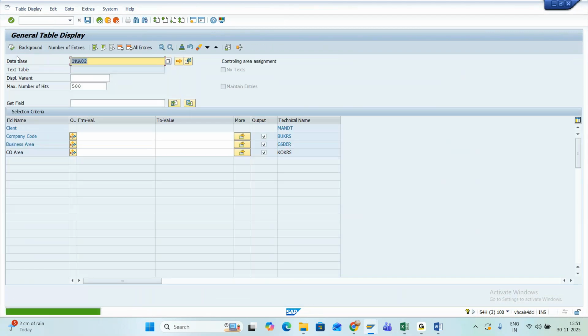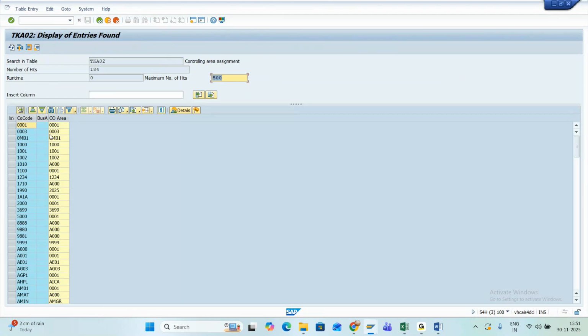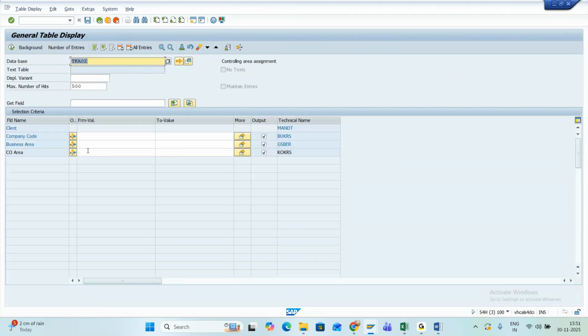There you give only the company code, and you will see for which controlling area your company code is assigned. So you'll get the controlling area information based on the company code input which you have given.